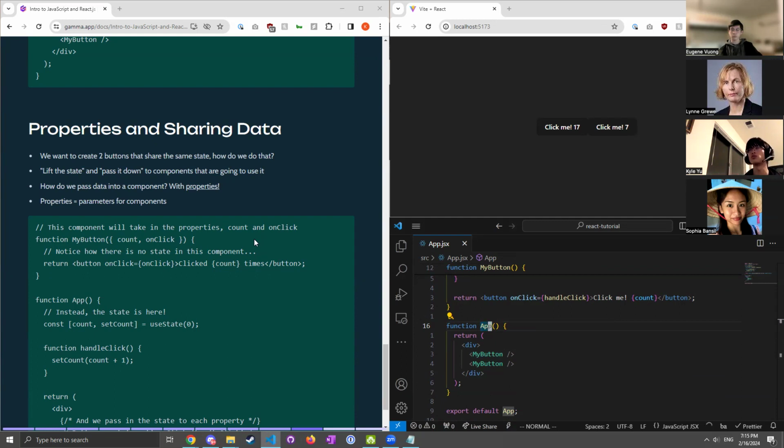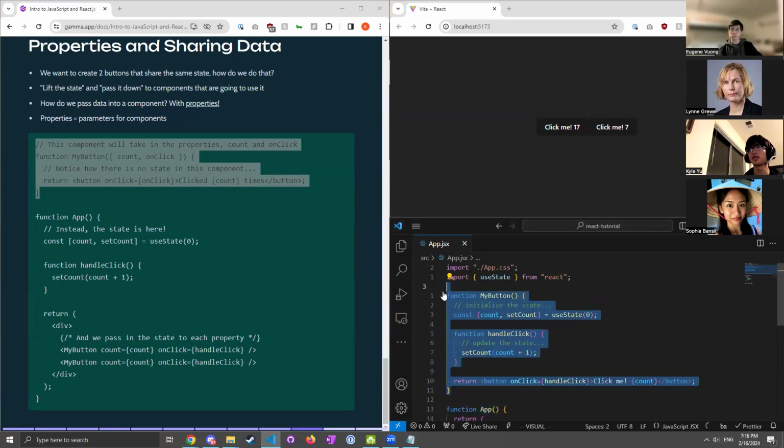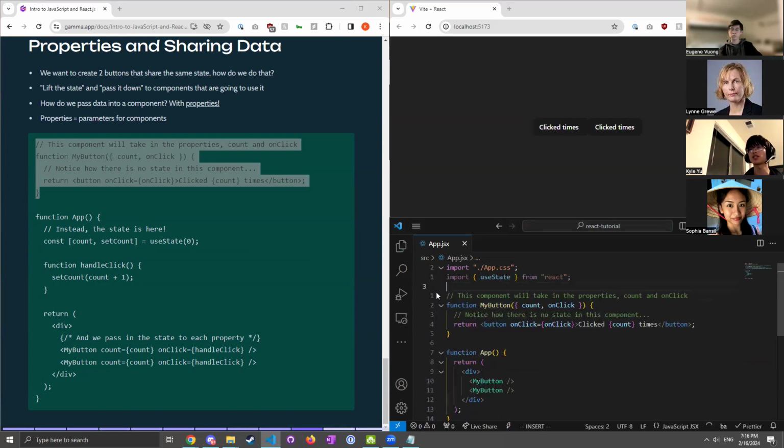down to the buttons. So instead of having a my button here, having it keep track of its own state, we're going to pass in the state through what is called the component properties. And that is what is passed into the parameters here.